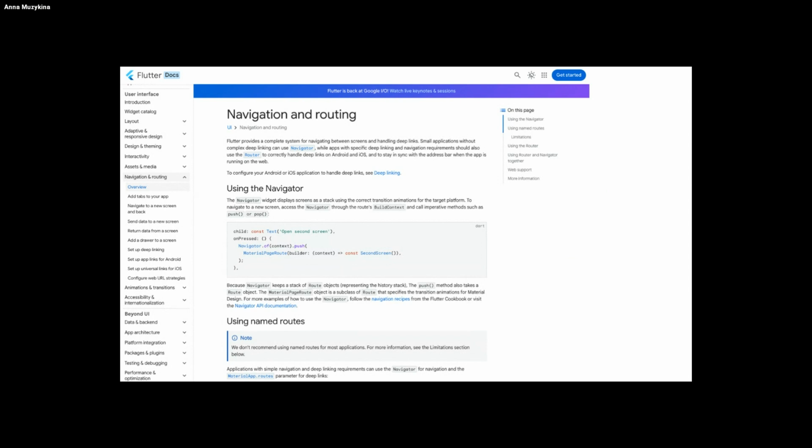But in conclusion, using GetX for routing compared to Flutter's out-of-the-box Navigator, especially Navigator 1.0, primarily offers a huge leap in productivity, code readability, and architectural cleanliness by eliminating BuildContext dependency for navigation, providing a more concise and intuitive API, seamlessly integrating with state management and dependency injection, simplifying common complex tasks.